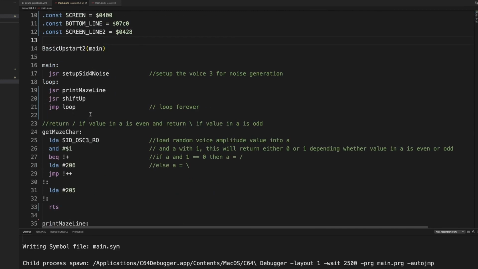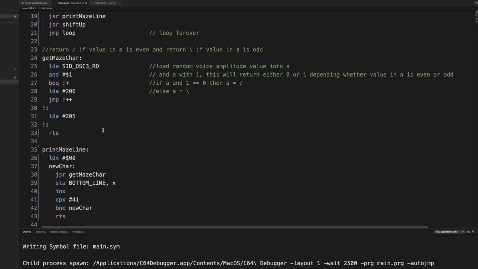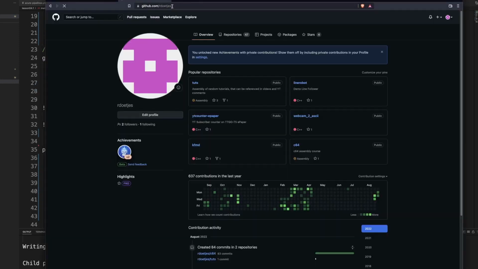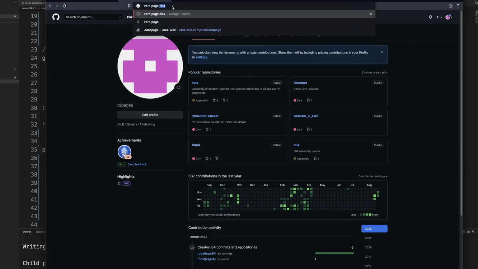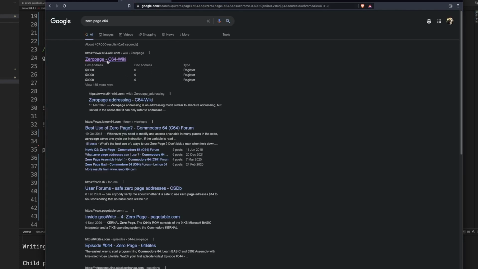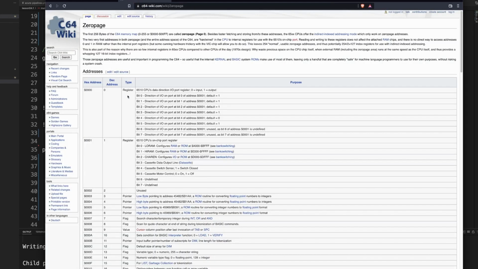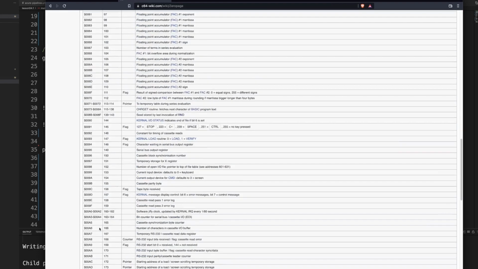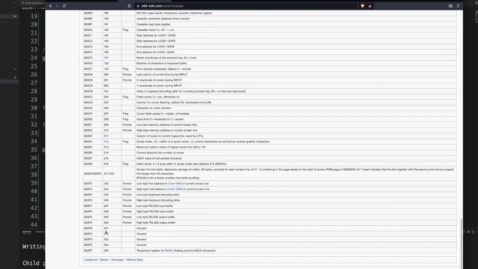And we're going to introduce a new concept as well, which is called zero page. Let's pick up the zero page C64. If you want to use indirect addressing, you need the zero page to hold an address. Now you see most of them are reserved, but these, when you have BASIC enabled, which we still have, and the ROM, the kernel, we can use these for, and you can even override this if you don't use BASIC floating points.